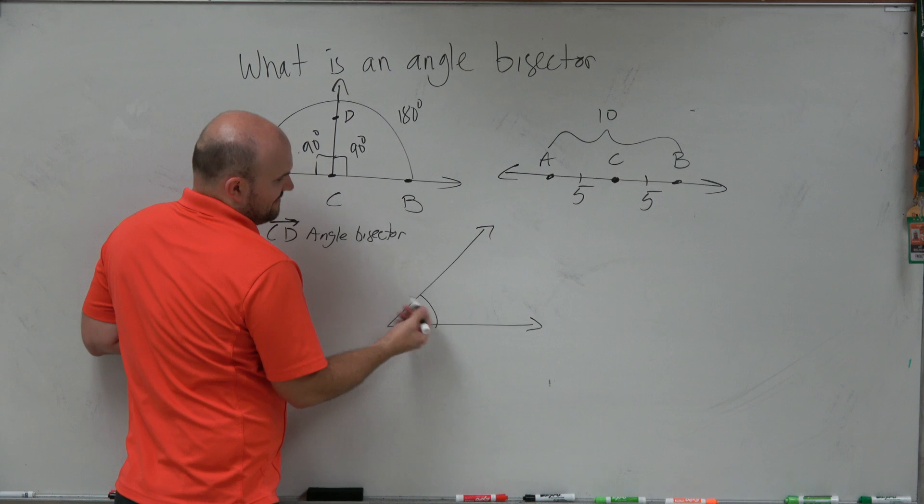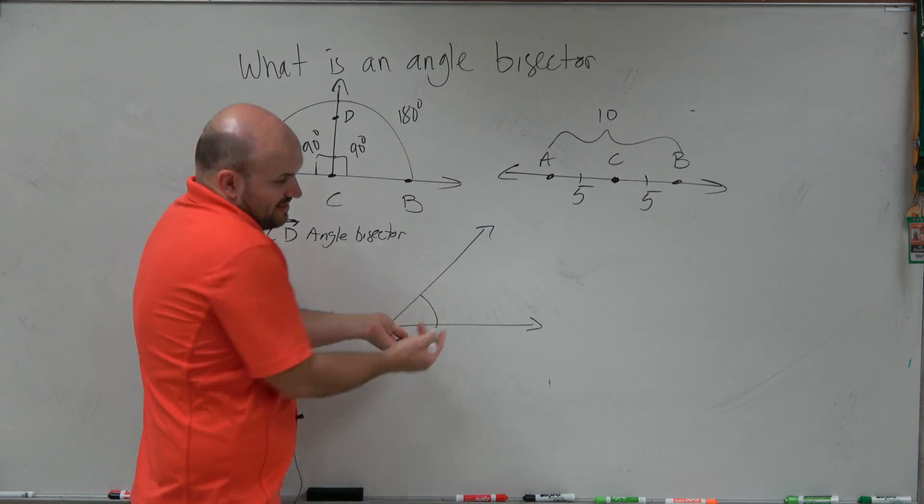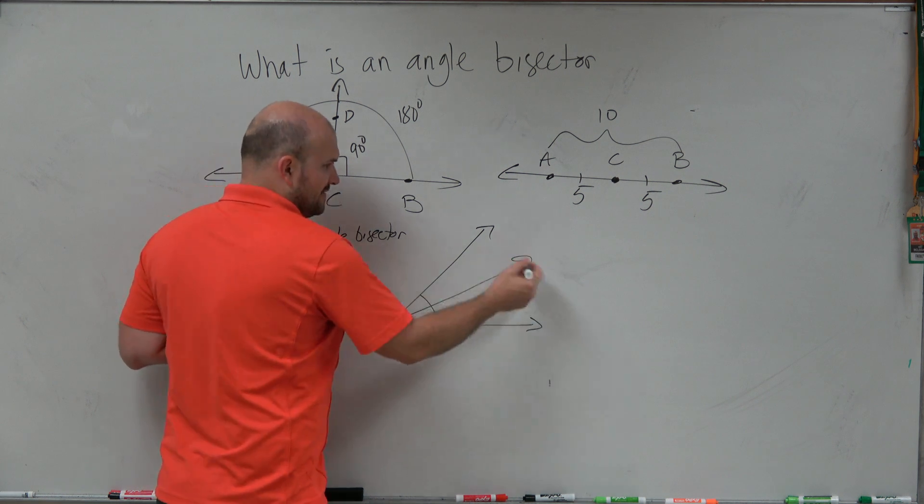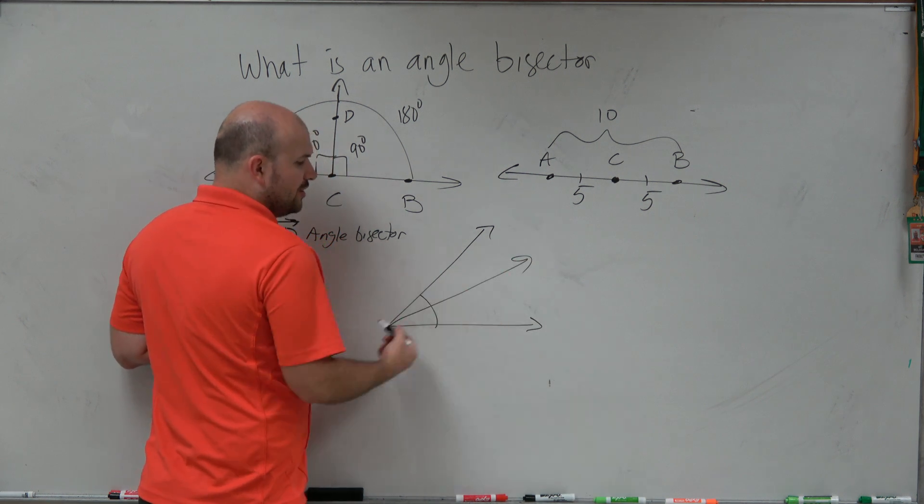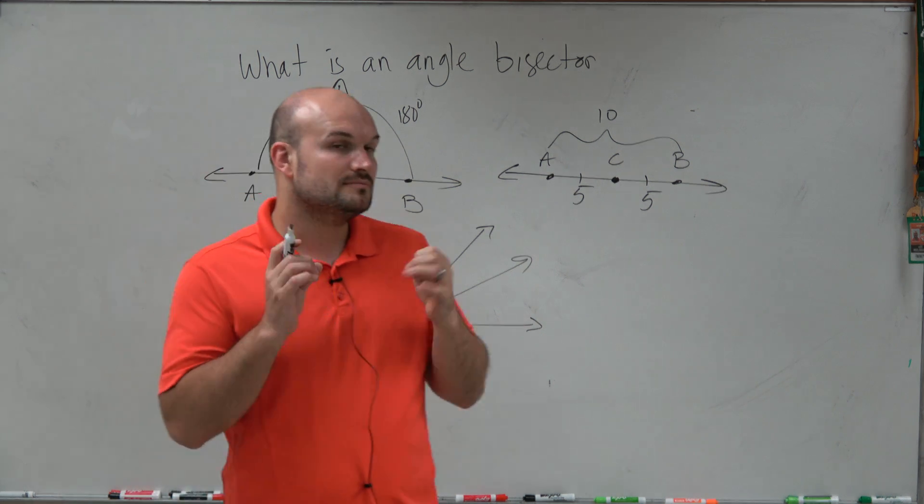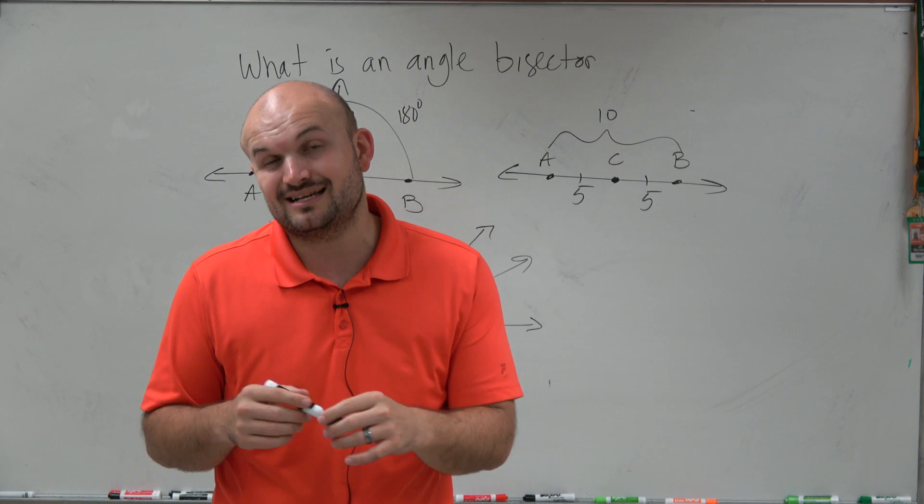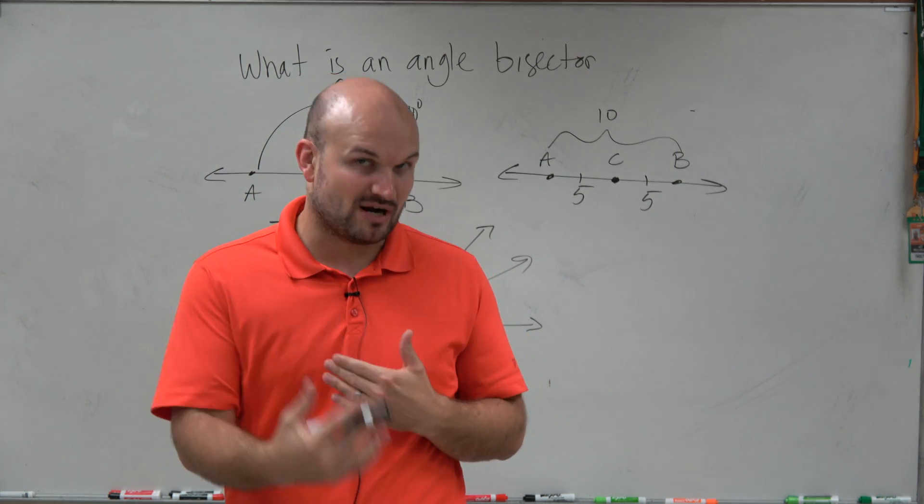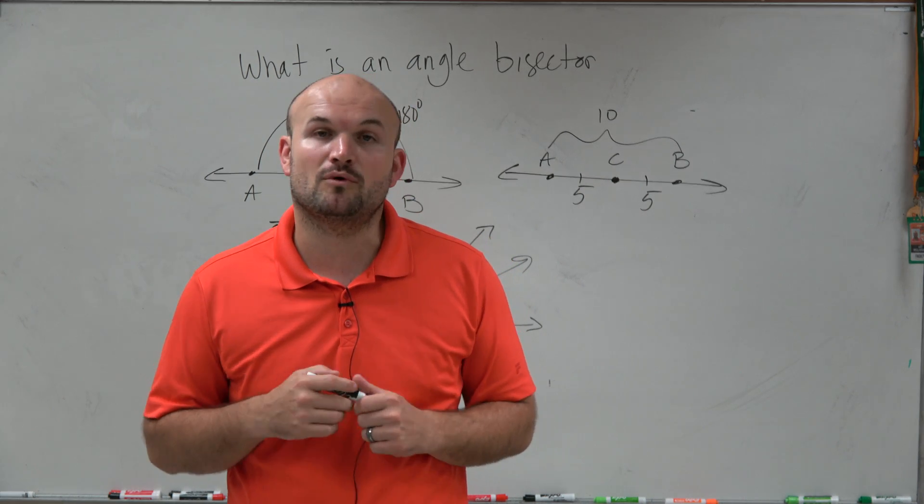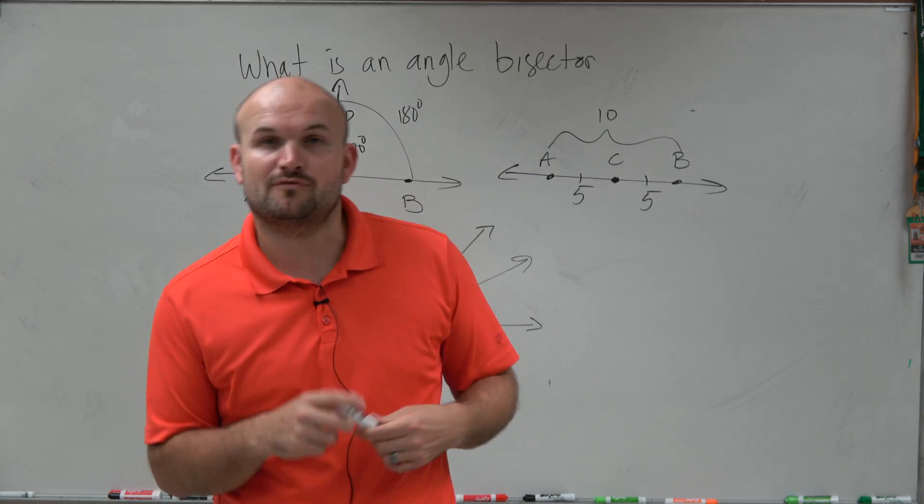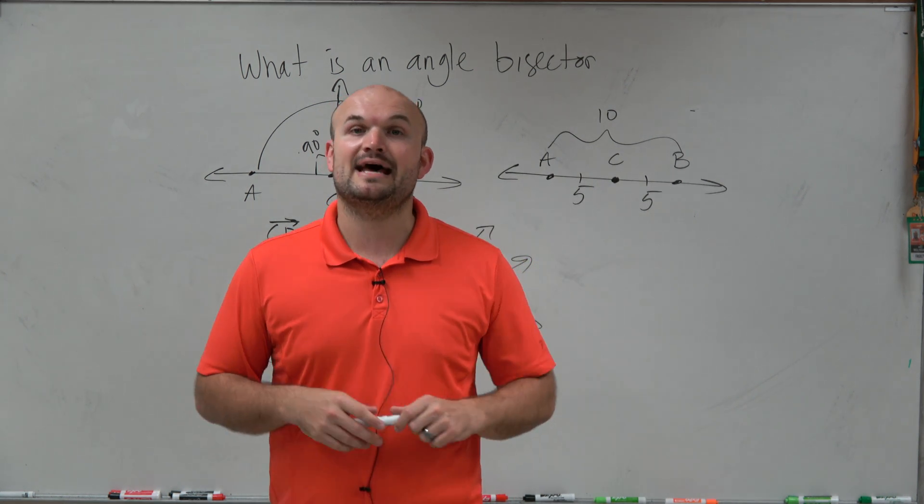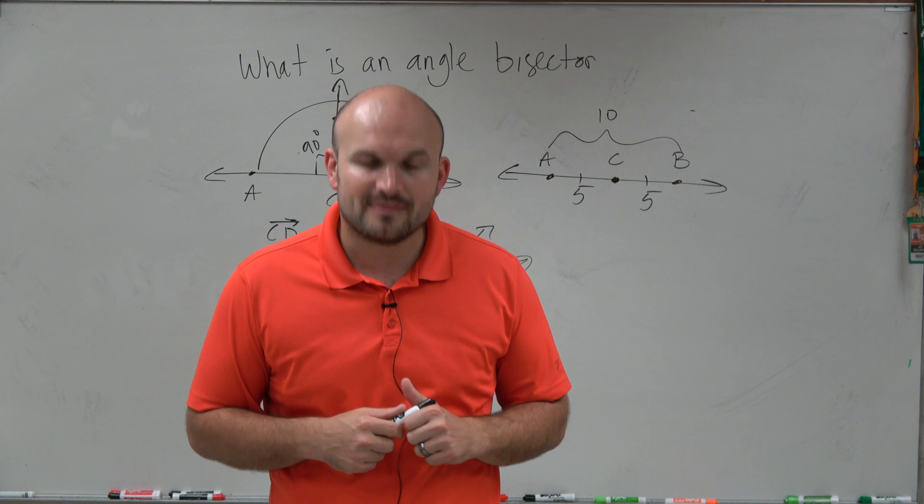However, if here I have an angle, and again we don't know what this measure is, but if I have an angle bisector, and let's just say I tell you that whatever that is is an angle bisector, the reason why it's important is because now I just cut those two angles in half. Therefore they're equal to each other. And what that's going to be helpful is we'll be able to write expressions to help represent that, so therefore we can solve for missing values and so forth. So it's very helpful, especially once we get into a little bit more complicated problems. But there you go ladies and gentlemen, that is your basics for an angle bisector. Thanks.